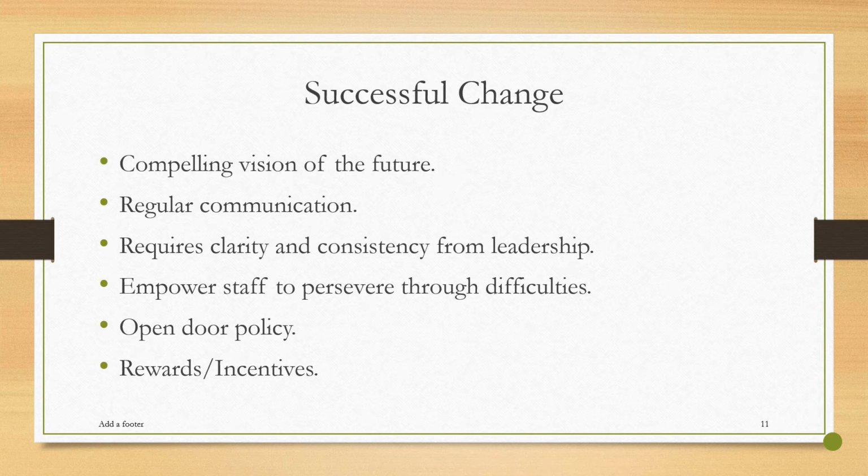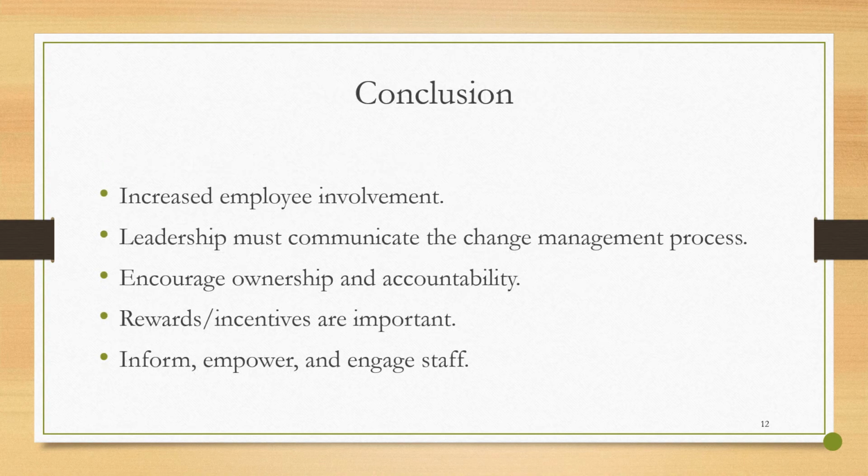Another factor to consider is that rewards and incentives is another component that is associated with successful change. These types of incentives will help inspire staff to perform at an optimal level. In conclusion, change management is a complex process and can have issues as witnessed within Springfield General. Some things that can help is increasing employee involvement. Have them become a part of the solution. This will help remove resistance that can be observed within the change management setting.